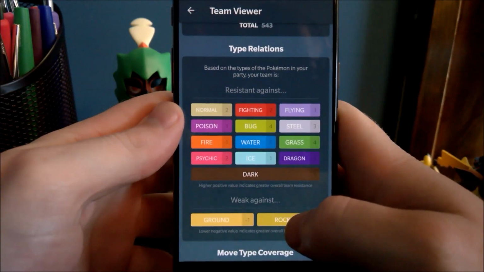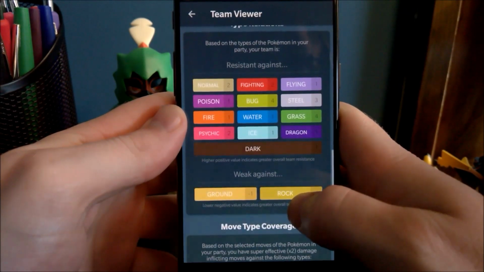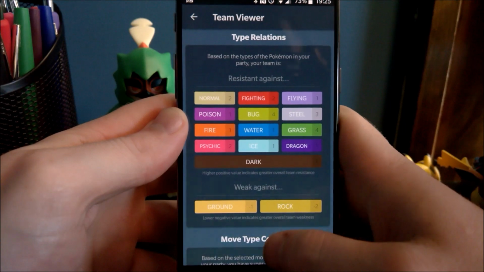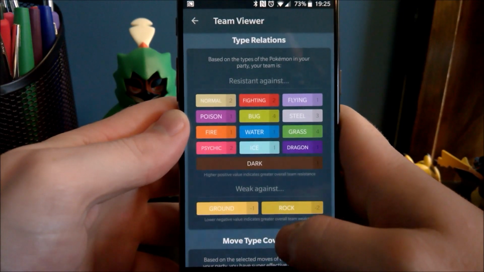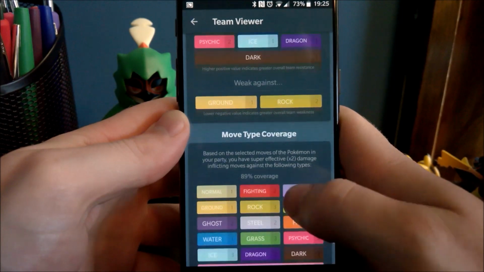So based on the types of your Pokemon, your team is weak against, strong against, and resistant against certain types, and this can show you where you might have an overall lying strength or an overall lying weakness. For example, my team is a little weak against Rock and Ground types. So next is the move coverage.